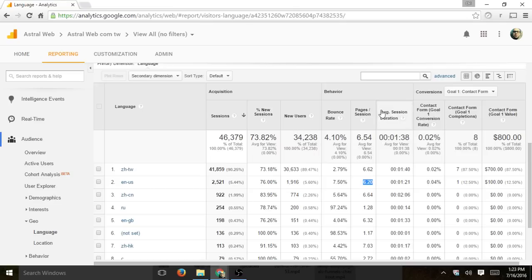What is their average session duration? How long do they stay on the site? Right here. Next one is goals. I'm going to put this for a little bit later, but basically, in addition to tracking what your users are doing on the website, you can also set up defined goals and conversions that will give you more information about specific actions that you want your visitors to do on the website, and track that better.